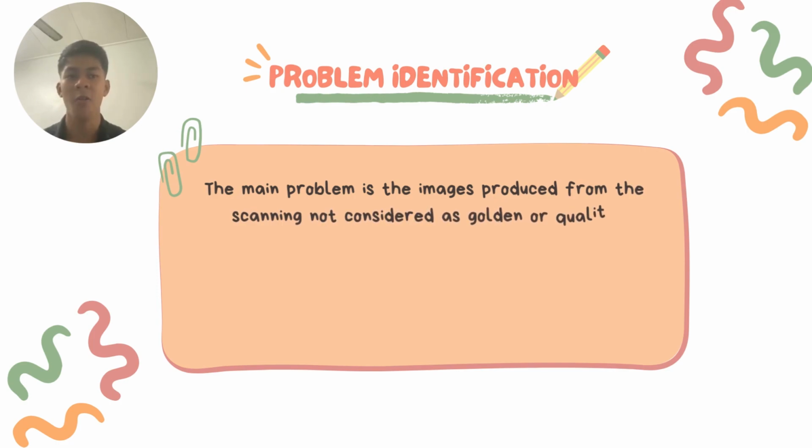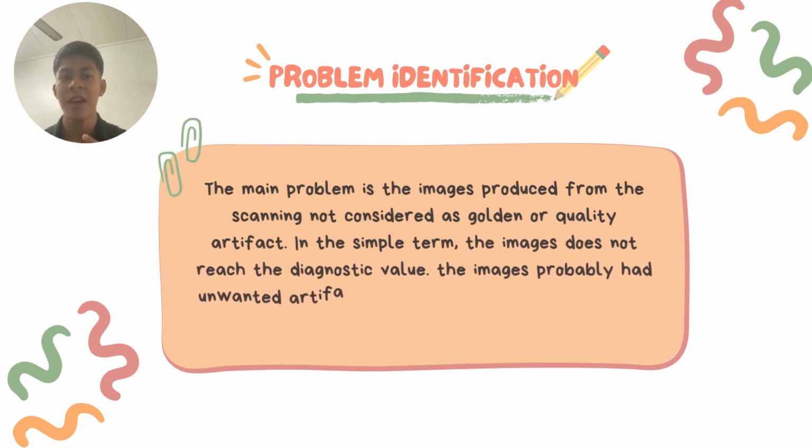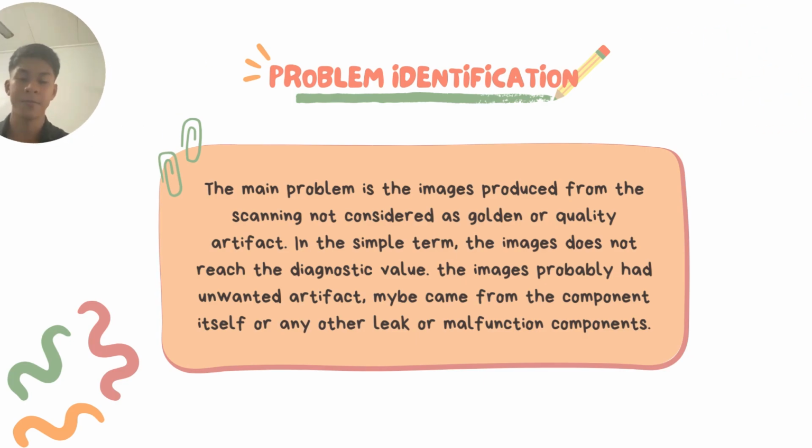At first, our group did not really want to proceed with this problem, but it seems this problem may give a big impact. So let's go straight to our main point. Our group has chosen the problem that the image produced from the scanning device is not considered a golden artifact or quality artifact. In simple terms, the image does not reach diagnostic value for many reasons, such as the image probably having unwanted artifacts, maybe coming from the component itself, or any leak or malfunctioning component. For more explanation, let's go to the next slide.